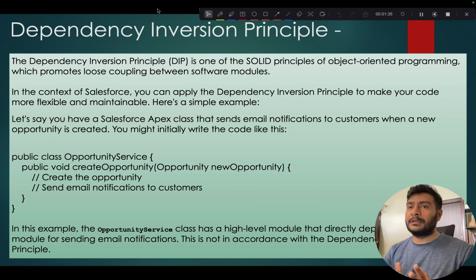So let us first understand what is the high level module and what is the low level module here. Your high level module is the outlet which is giving the electricity. That is the module which is going to power the electronic devices. The electronic devices are your low level module. So here there is a tight coupling between the high level module and the low level module. If you try to put a laptop charger in the toaster outlet, it will not charge it, or it may break. Your laptop may stop working as well.